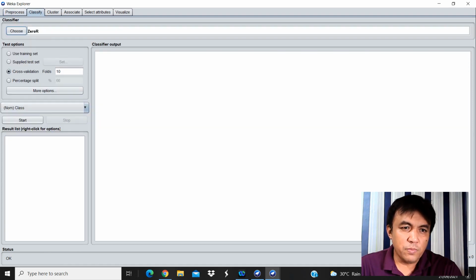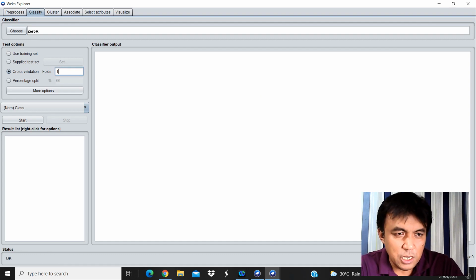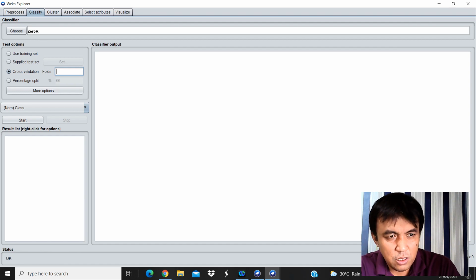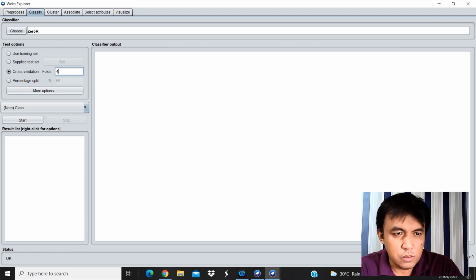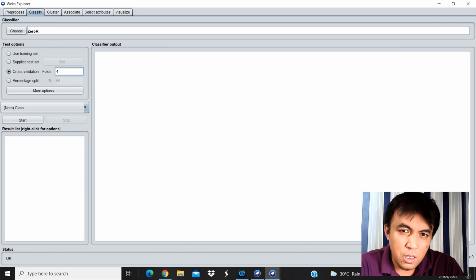Let's go to classify. So we will change the cross validation folds to 4. Because 80 divided by 4 is 20. That means 60 samples will be used for training and 20 samples will be used for testing. So change the cross validation folds into 4.